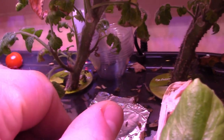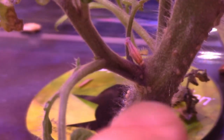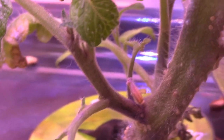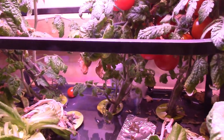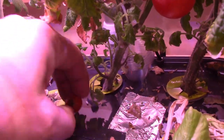And this is a little hard to see because I've been pulling all the suckers as we go. There. You will see a little bud starting right there between the two branches in the crotch. That's a sucker starting. So that's what you're going for. You want to pinch those out. And if you let it get big enough, like say you bought it from the store and they're already going, let me show you what to do. Ooh, loose tomato. Ooh, look at that. All right.